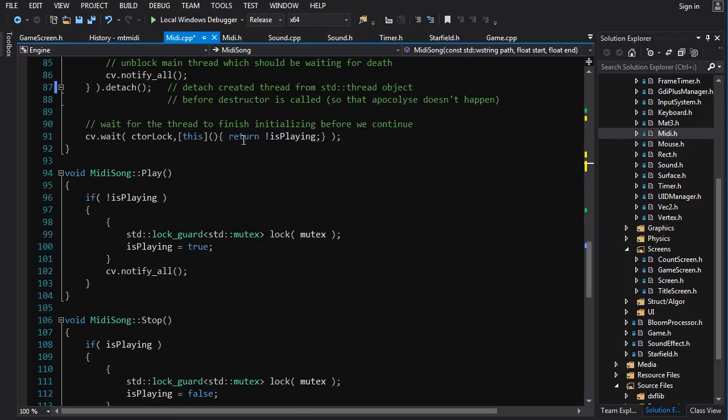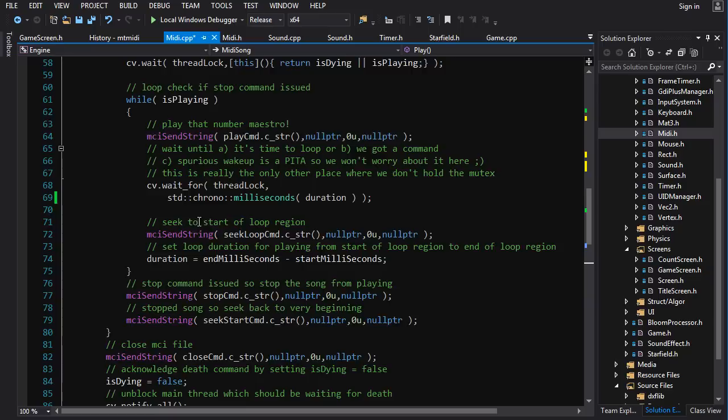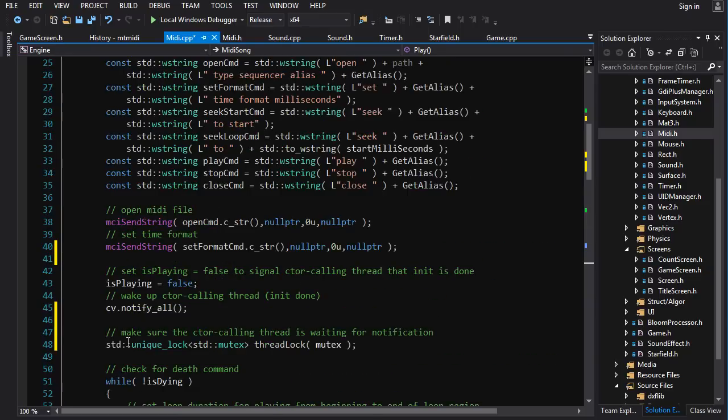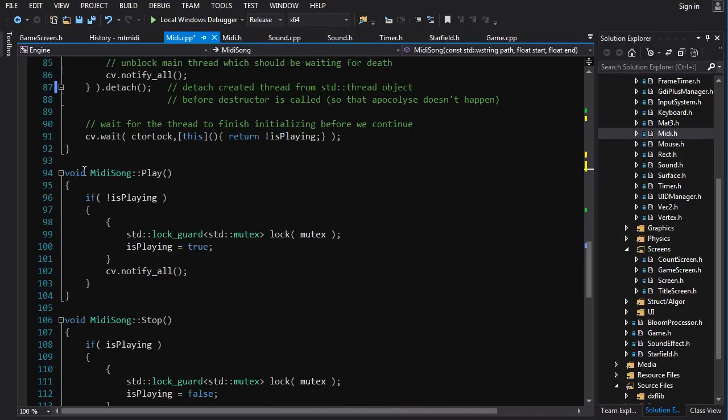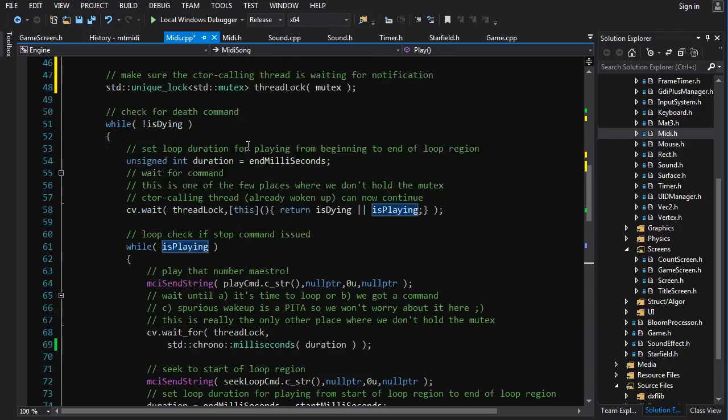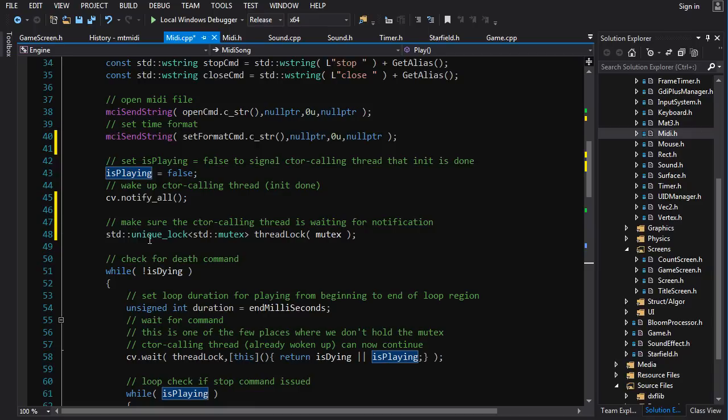He might continue and enter play before we can lock the mutex. It's not likely, but it's possible. But even if he does that, he'll set the is playing message, and when he's finished, this is going to unblock. Not is dying.